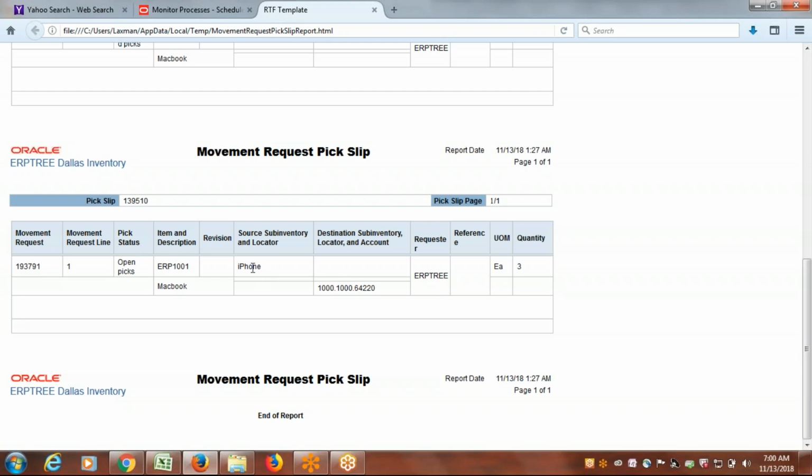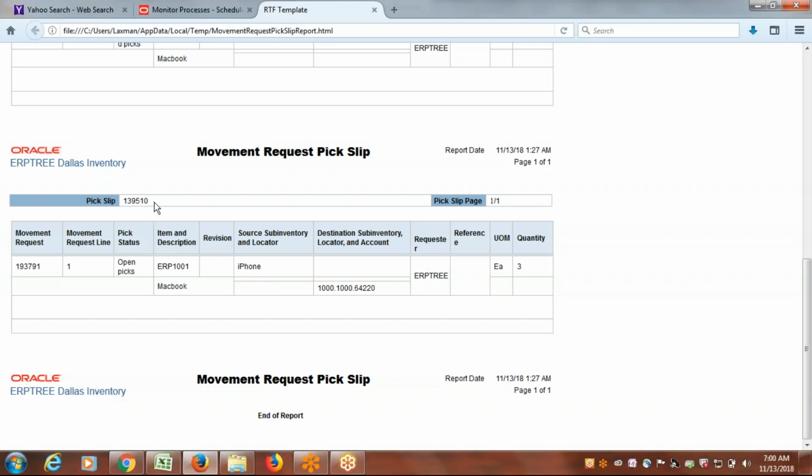If you don't select source sub inventory, it will suggest the 3 can be issued from which sub inventory based on the availability it will display, but in our case we selected. That is the reason whatever we selected system is showing. Otherwise system will create the instruction from which inventory you can pick, and you can confirm the picking to issue the material out from inventory.